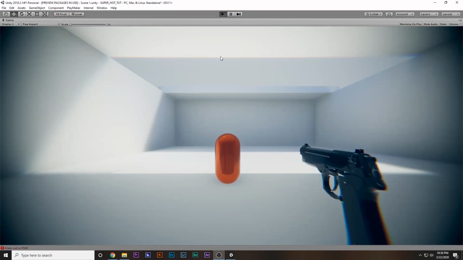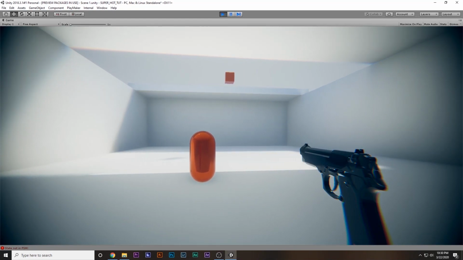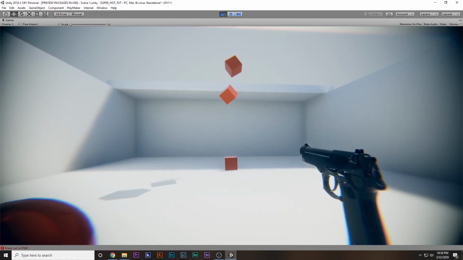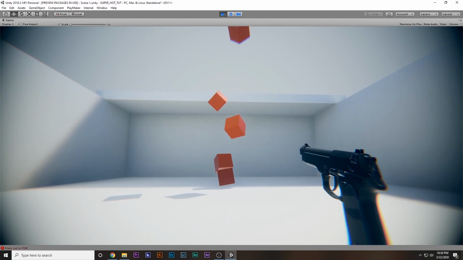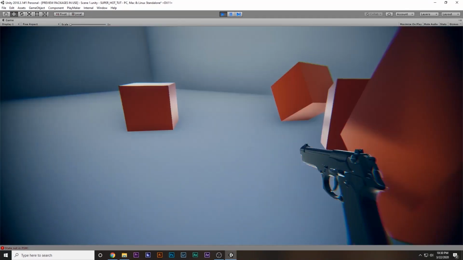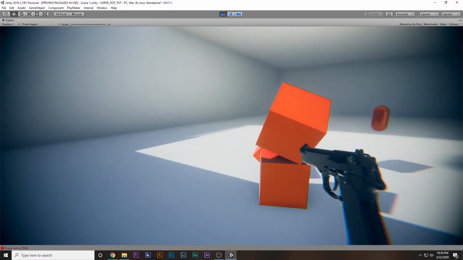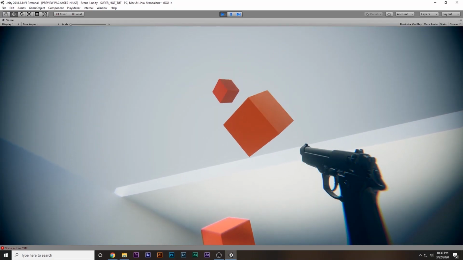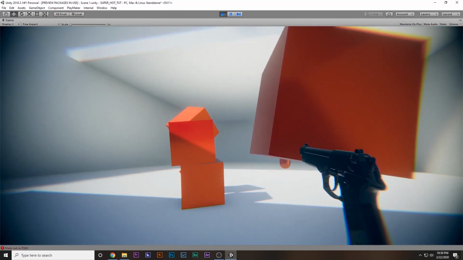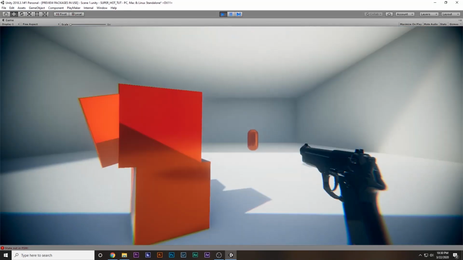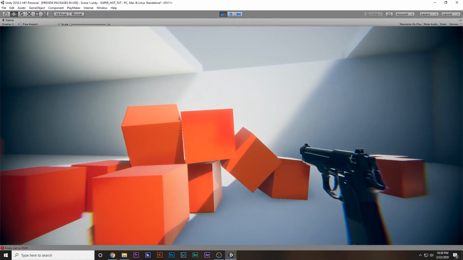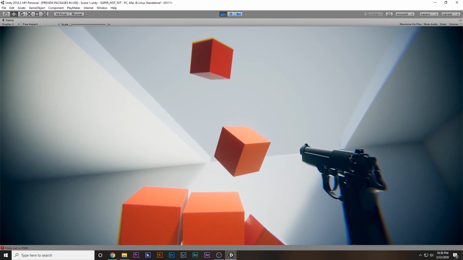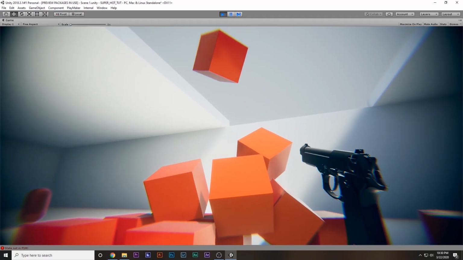So I made a simple mechanic that a cube will be spawning over here, and this will show how we are slowing down the time. And as you can see, the time has slowed down right now, and if I move, the time starts moving again. So now this time is slowed down, as you can see. Pretty cool. And the cubes are moving in slow motion. Bam, if I go ahead and do that. So if I stop moving, the time also basically stops. Basically not stops, just moves slowly.